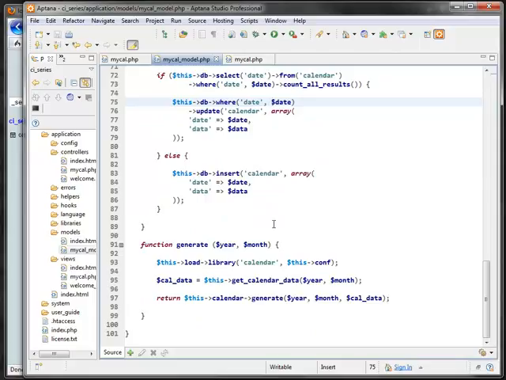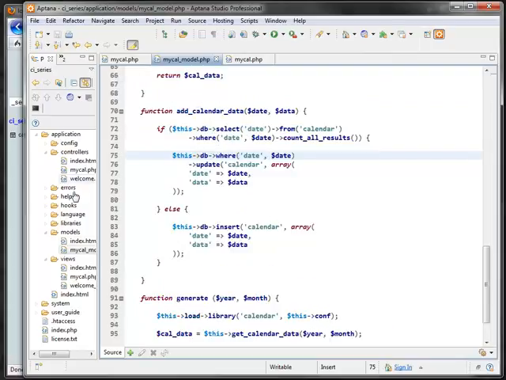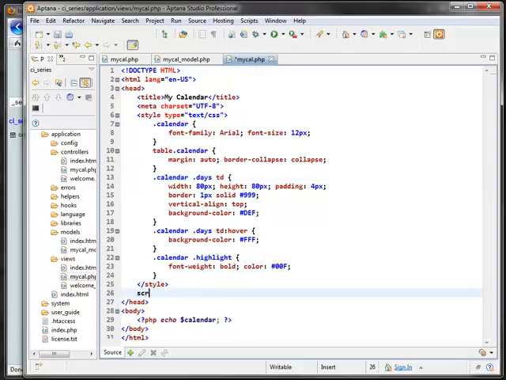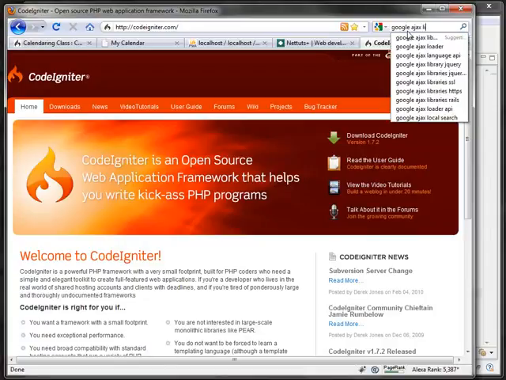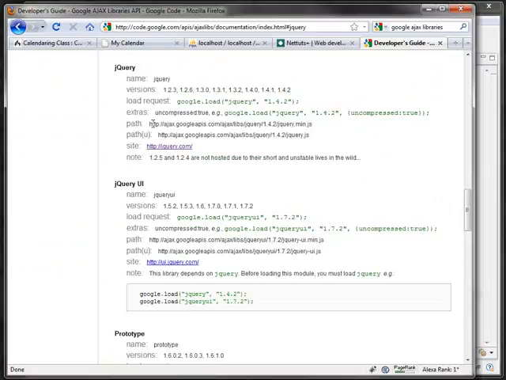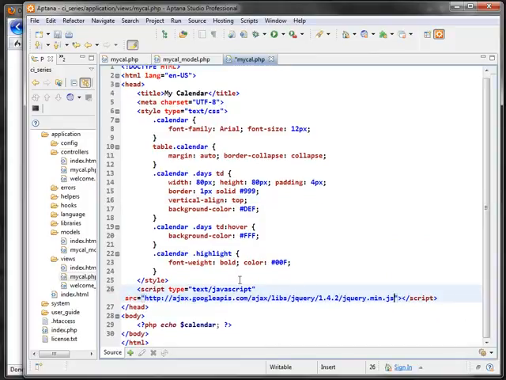So let's do something fun and insert the data by using jQuery Ajax. So open the template file, or the view rather, and we need to include jQuery here. Script source, and I'm going to get the Google link. Ajax libraries. I should have this handy somewhere, but I'm just going to get it real quick. Alright, this is the jQuery file from the Google's CDN. Now we can start using it.